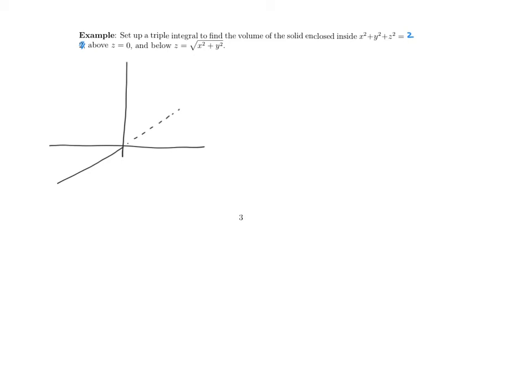And because students typically ask, it's also worth mentioning that when we have the equation of a sphere, sometimes we can make it work in cylindrical coordinates, but that's not always the case. So let's first represent these two surfaces in terms of spherical coordinates. We have a sphere of radius square root 2, so be careful, rho equals root 2. And we also have this standard cone, so phi equals pi over 4.